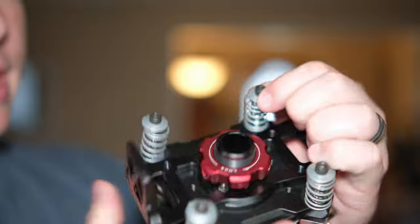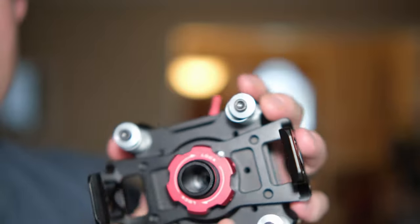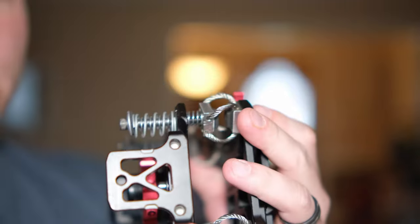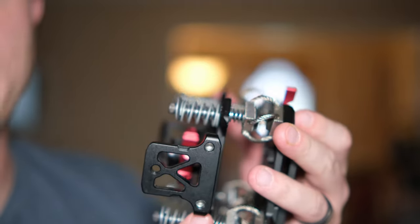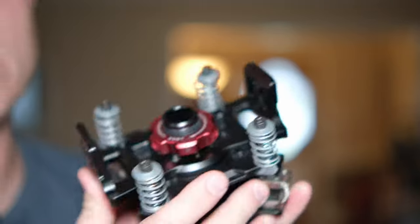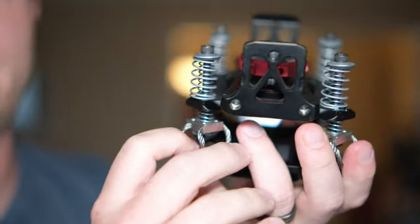So I used a socket head screw. I believe this one's about 2 inches long. I'll put some links down below again. And guys, don't feel obligated to use those links. If you want to go to the hardware store, go to the hardware store. That's what I did. I'm just trying to make this easier for you all.